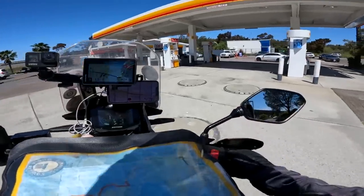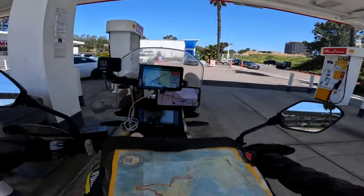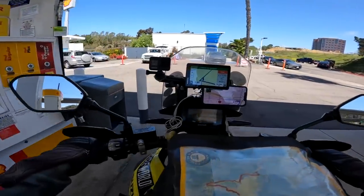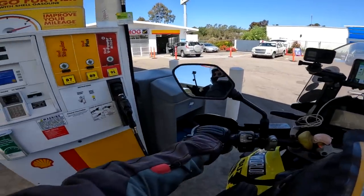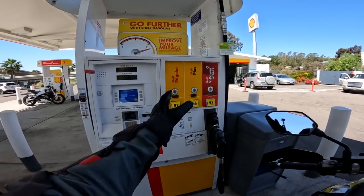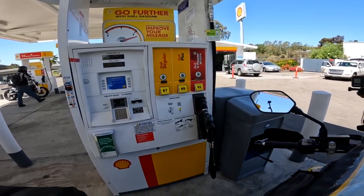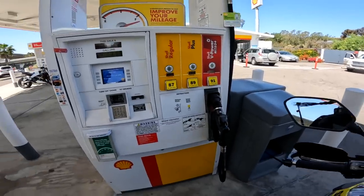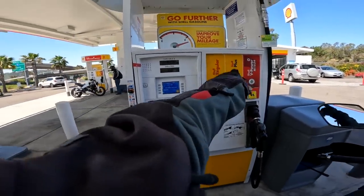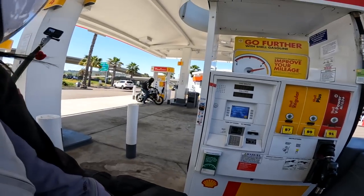Alright, our first fill up in the US. And this is going to be interesting, because this will be the first time in such a long time that we've had to fill up our own fuel. So they've got three options here. They've got Shell Regular, Shell Plus, and then Shell V-Power Nitro Plus. Yeah, so it's like 87 octane, 89 octane, and 91 octane. So I think we'll just go for the regular, hey?